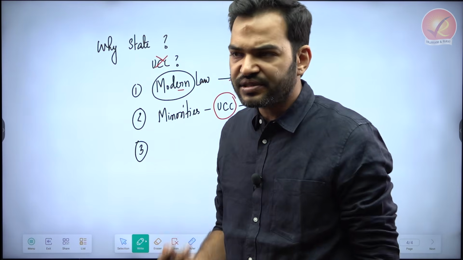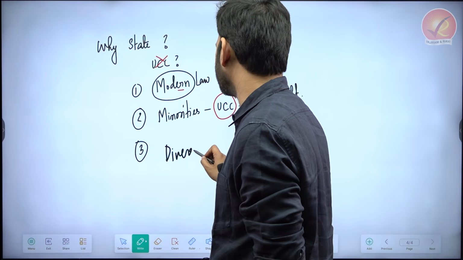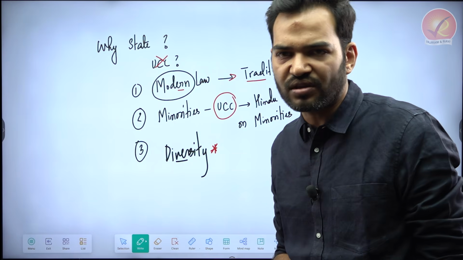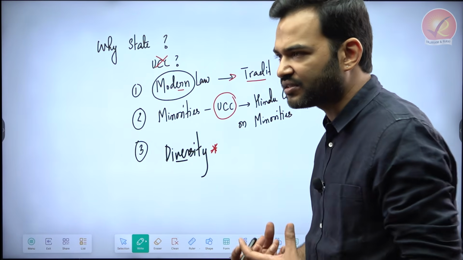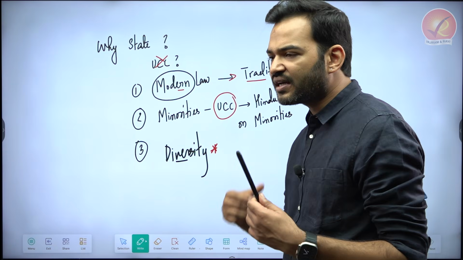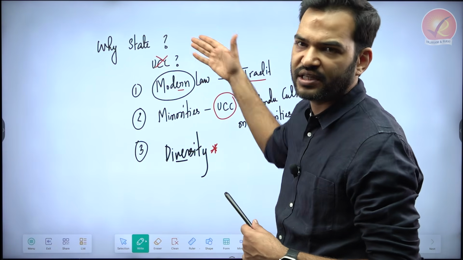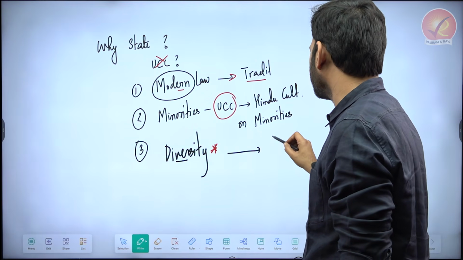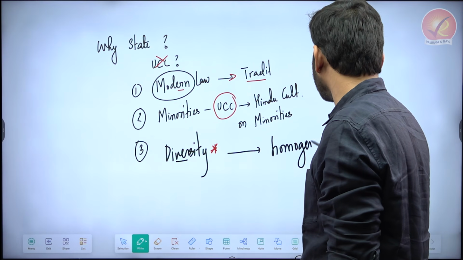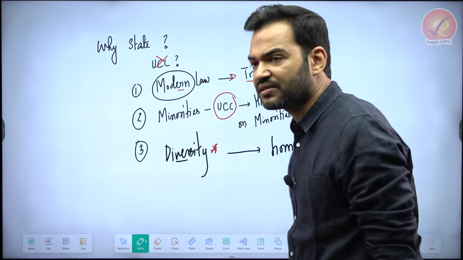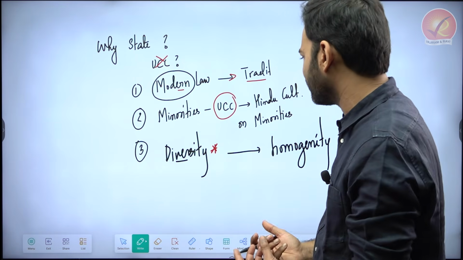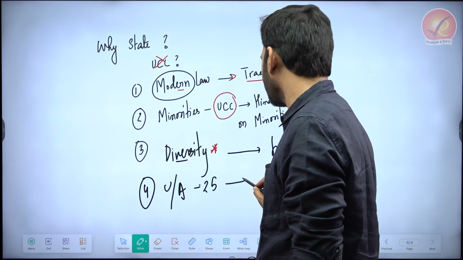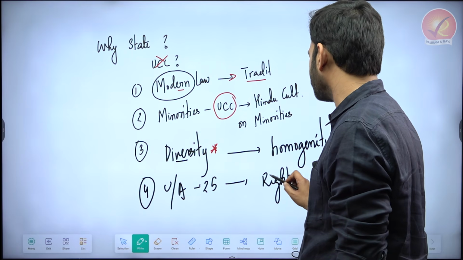Third, bringing UCC will endanger India's diversity. Now, this is a big paradox in the Indian constitution itself. On one side, the constitution says that the state should protect India's diversity, the state should promote India's diversity. On the other side, the constitution says under Article 44 that the state should bring UCC. So, this is a big paradox because bringing UCC will promote homogeneity, and homogeneity is just the opposite of India's diversity. Moreover, the religious groups in India say that under Article 25, every religious group has the right to religious practices.